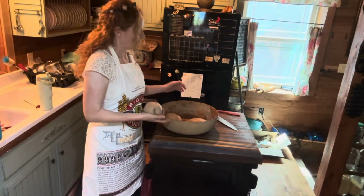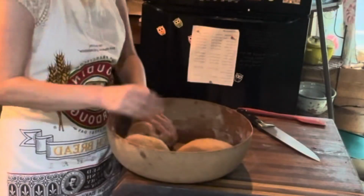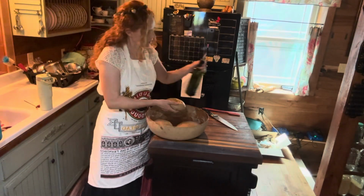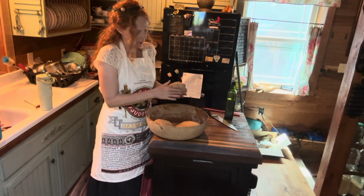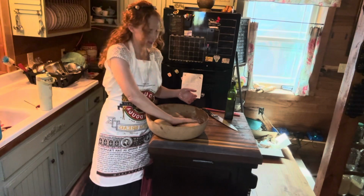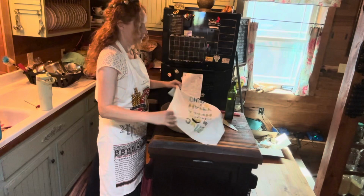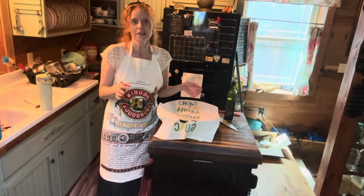So I have the bowl and it's covered with oil, and I take the ball of dough and make sure that I coat it with some oil, just a little bit of olive oil. You just don't want it to dry out. Then just set it aside in the bowl to rise, and it's supposed to rise for 1.5 to 2 hours. So this is a long process. It's not going to happen in a super short period of time. So I'm going to cover this up. I am going to take it out to the sunroom again because it's nice and warm out there, and it will have a nice time to just sit in the bowl and rise.